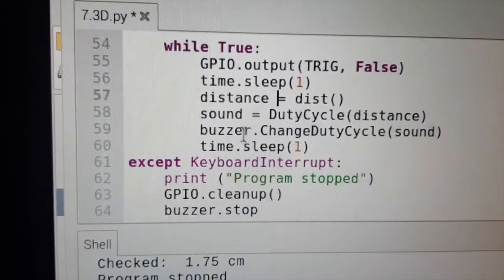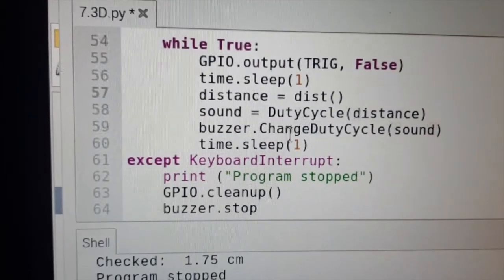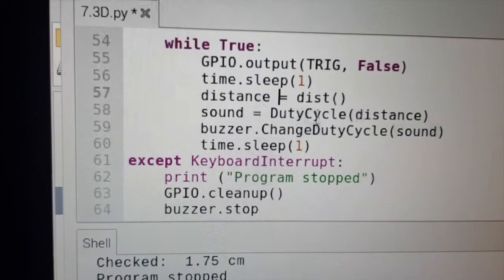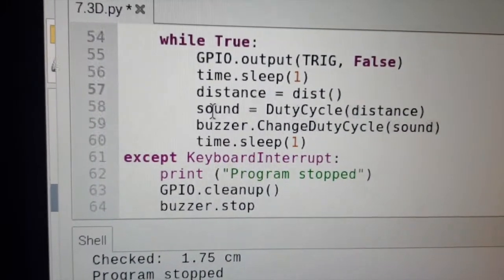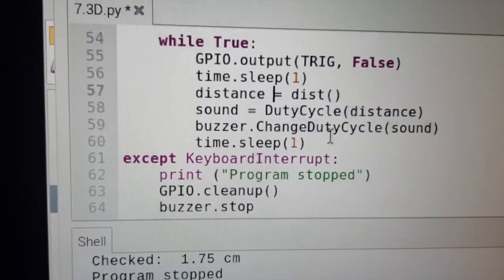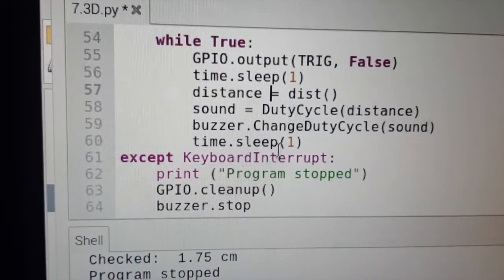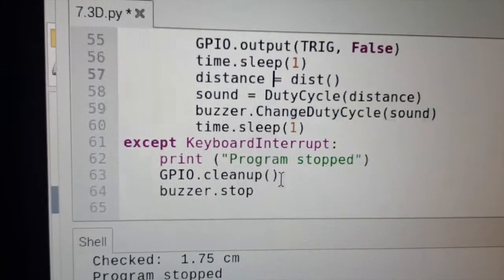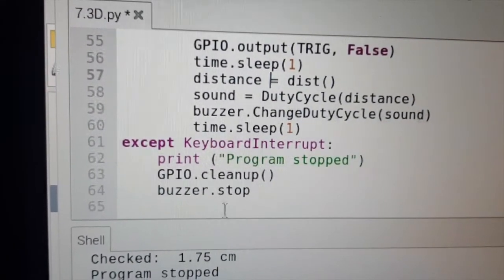Then I'm changing the buzzer duty cycle from this sound value which I'm returning from this method. So whatever value is returned, it will go into this method and will change the duty cycle according to that. Then I am sleeping for 1 second, and then I have a keyboard interrupt, which will just stop the buzzer and GPIO cleanup.